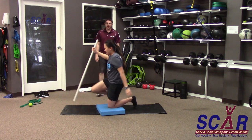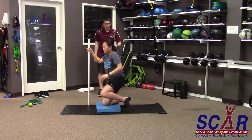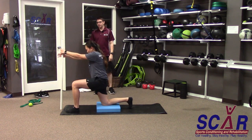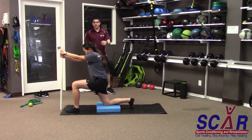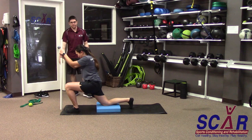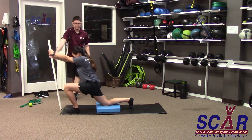Awesome. All right, we're going to do the other side now. Get 5 on the other side. So going into that half kneeling, push into the ground, squeeze the glute, and we're just going to lean forward, keeping those arms straight. Arms straight, bar goes forward, good.